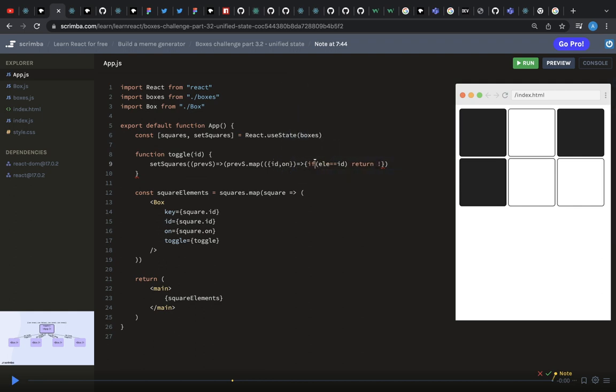And if, so this can be IDE maybe. If IDE is equals ID, then we return not on, right?